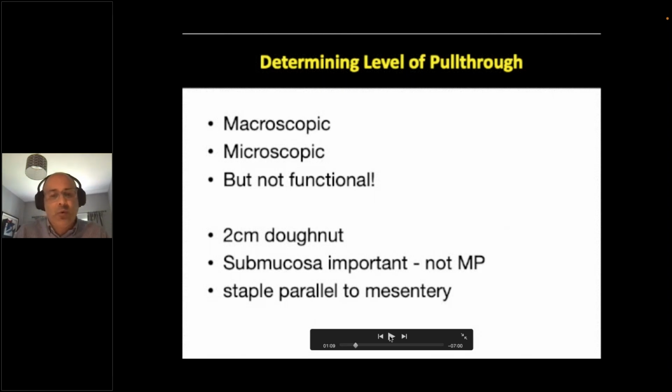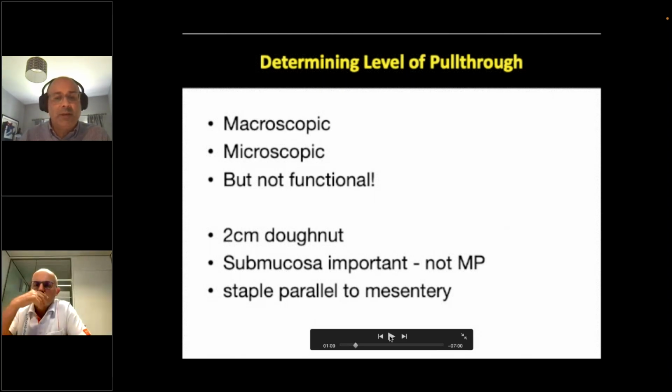It means that if you just took one quadrant biopsy and that happened to be at one point on a wave, it's quite conceivable that the transition zone extends to a different level on a different quadrant. So if you did an anti-mesenteric biopsy, it may be that the transition zone extends more proximally in the left or right quadrant or the mesenteric. So we do a donut, and we send a 2 centimeter donut for the pathologist to review on table, all 4 quadrants.